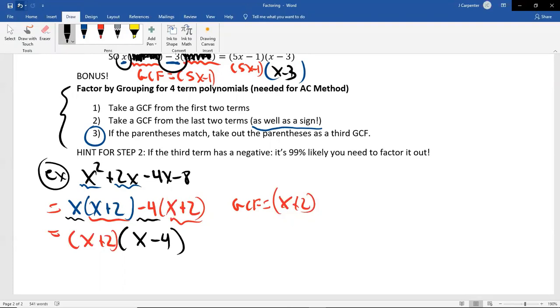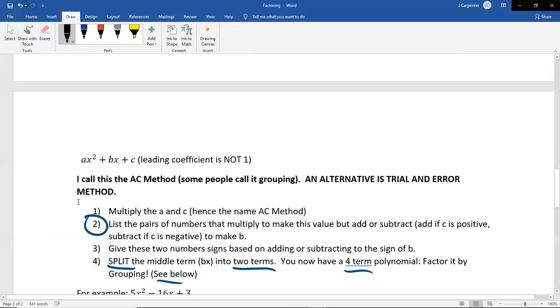Now, will you see a lot of factoring with 4-term polynomials in this course just out of the gate? No, it's pretty rare, maybe 5 to 10 throughout the semester in total. Let's say 10. But if you're going to go with what I call this AC method, this is part of the AC method, so you're going to have it down. Now, maybe you don't like this AC method. Maybe you go with the box method or the push and pull method or trial and error, which I specifically point out here is an alternate method. I don't care how you factor, as long as you can factor. So if you love trial and error, use trial and error. I'll even be honest, when I'm factoring on my own, when I'm not teaching, I do trial and error 99% of the time. It's very rare that I do the AC method.